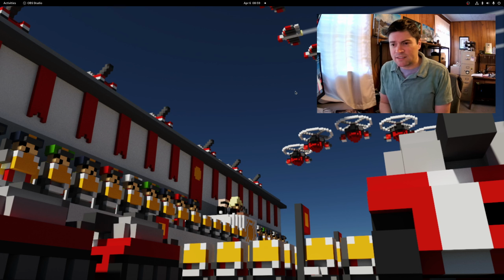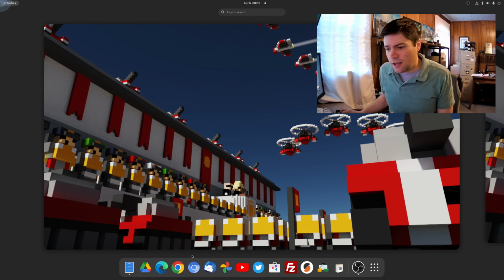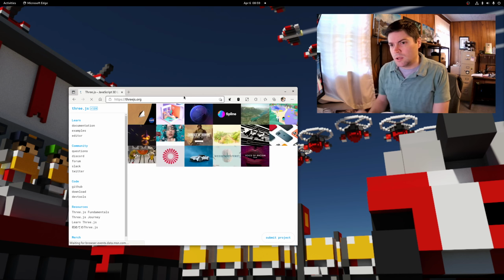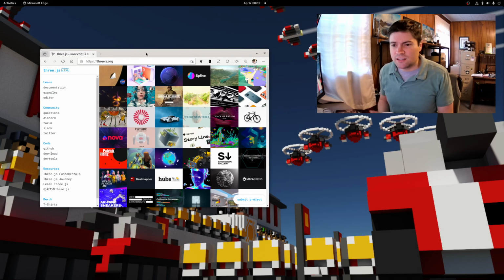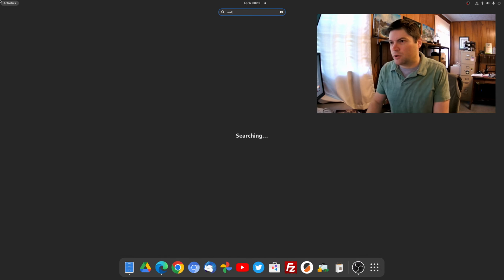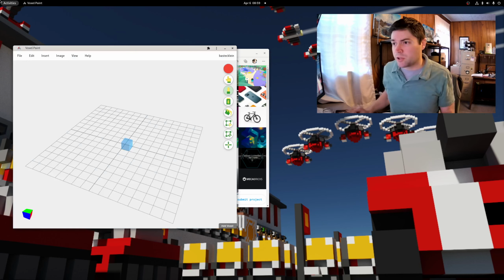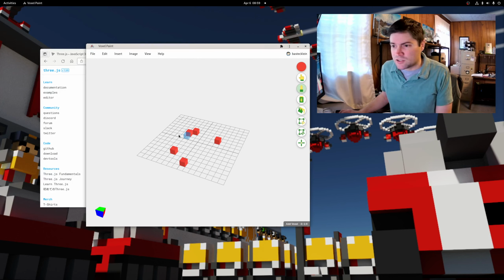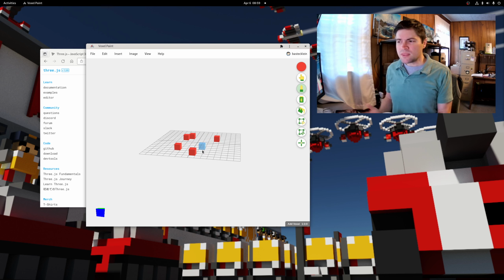And so anyway, like I said, I did this using WebXR, and three.js makes it really simple to do. Here's three.js. A lot of developers use it who want to do 3D content on the web. And for the graphics, I used another application that I wrote, which you can install as a progressive web app, called Voxel Paint, which makes it really easy to make voxel-based 3D models. It's kind of similar to MagicaVoxel, which you can get for Windows, except this runs in your web browser and can run on anything.